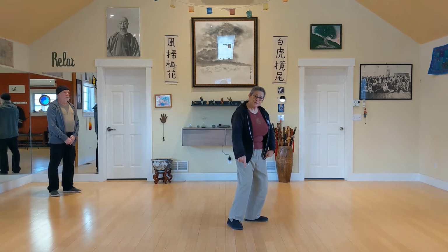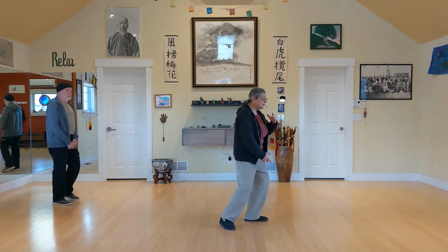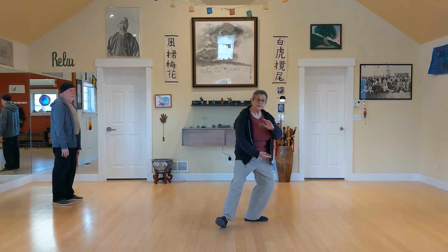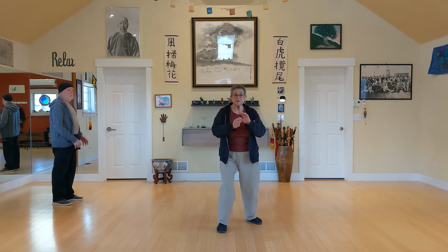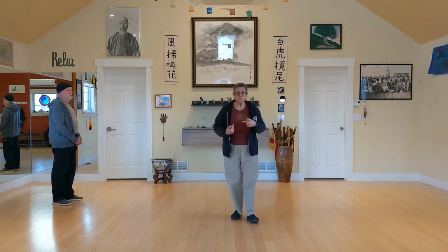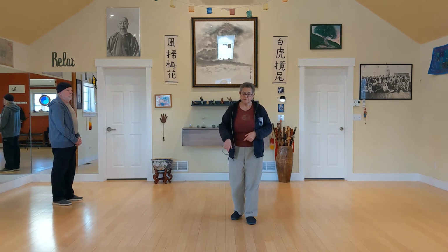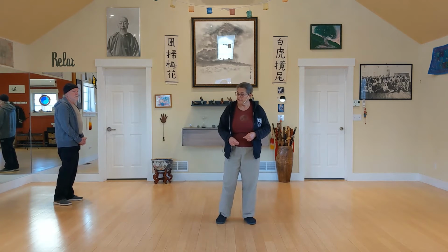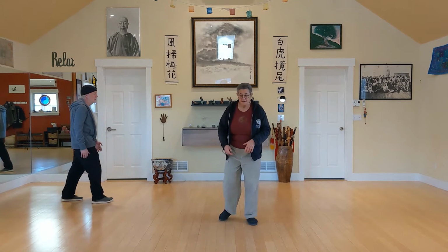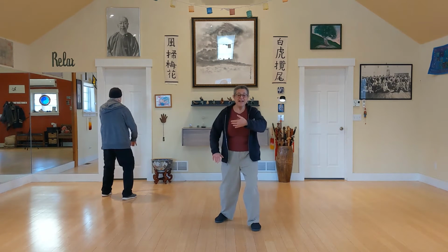But now I want you to see if you can make that spiral actually play out to your foot for the step, so that the spiral doesn't just turn your torso, it actually makes the whole motion play out to the new direction. So let's try doing that a little bit. I never know which way to face. I'll do it this way now.